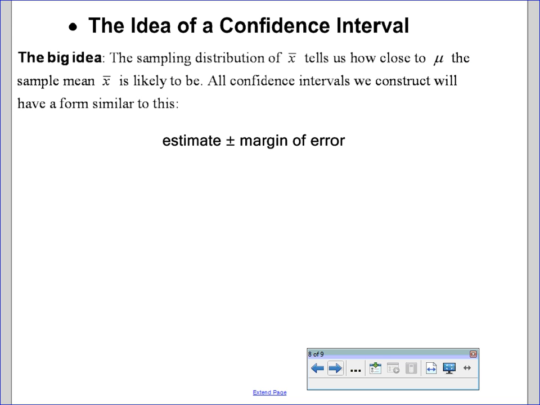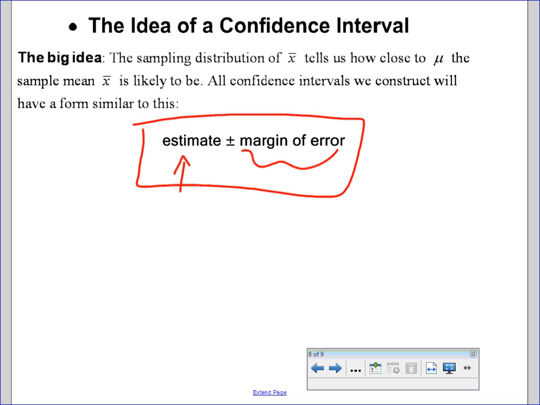But the basic idea of a confidence interval is we have our point estimate, and then we have our margin of error. And our margin of error is what we're going to learn how to calculate in class next time. But this is going to be, say, hey, I don't know exactly. Let's say our estimate was p hat. We had the margin of error, and we're saying, hey, I don't know what p is, but I'm fairly confident it's going to be in here.